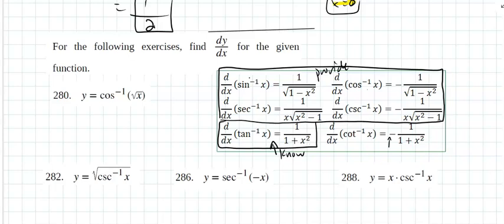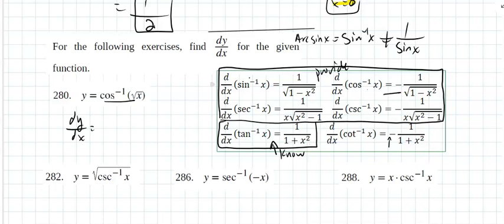divided by 1 plus x squared. Now, make sure you understand, inverse sine of x does not equal 1 over sine of x. That equals arc sine of x. So, if I want to take a derivative of this, chain rule, now that you know about the chain rule, it's never going to go away. Derivative of inverse cosine, it's right there. It's negative 1 divided by the square root of 1 minus whatever this is squared. Now by the chain rule, since that's not an x, times the derivative of the angle, which is 1 over twice square root of x.